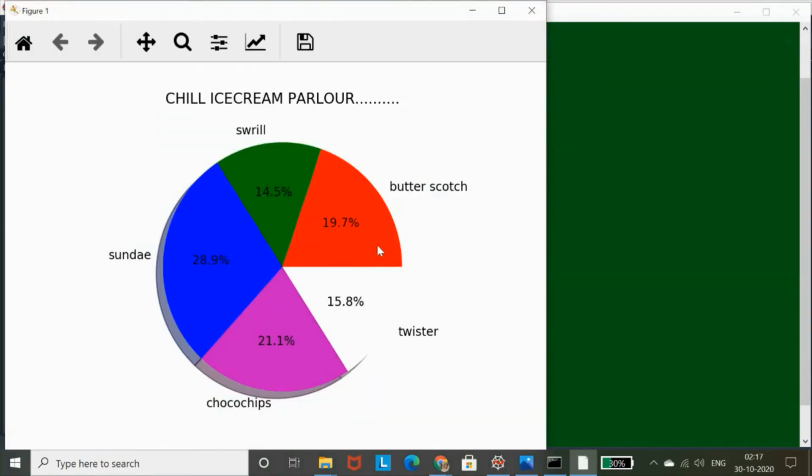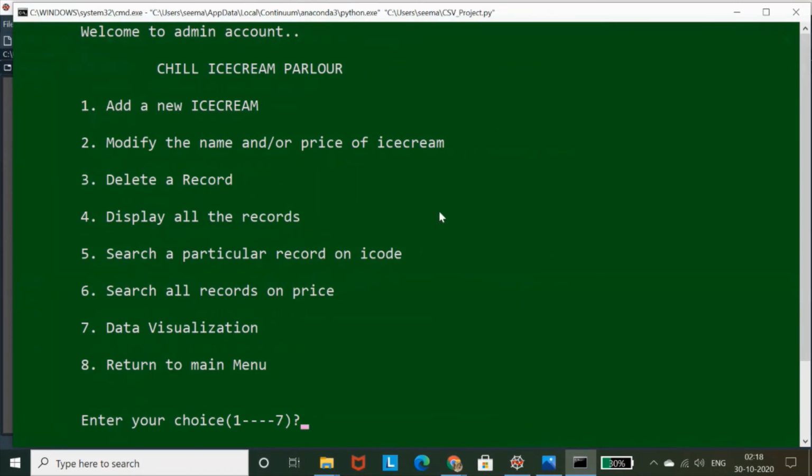The next and the last graph is the pie graph. You can see here that the shadow effect which I've added here is just to enhance the graph in your output. And I have used this percentage to show the ratio for the contribution of each value in my pie graph. We can save the graph here also, but because I have already given a code for saving my graph in my program itself, my graphs are automatically being saved at that particular path.